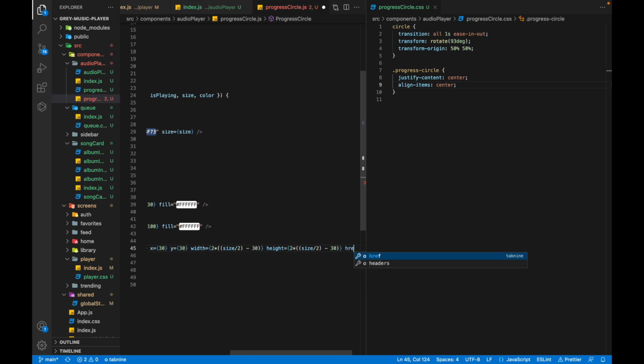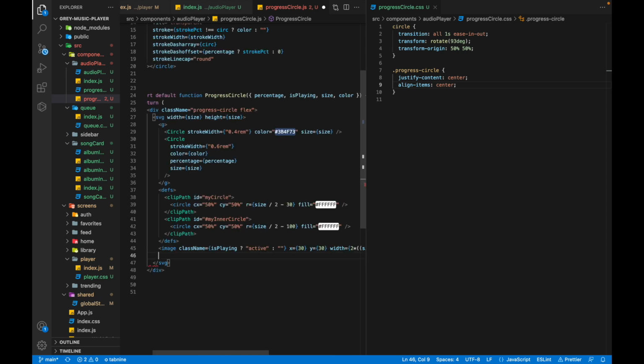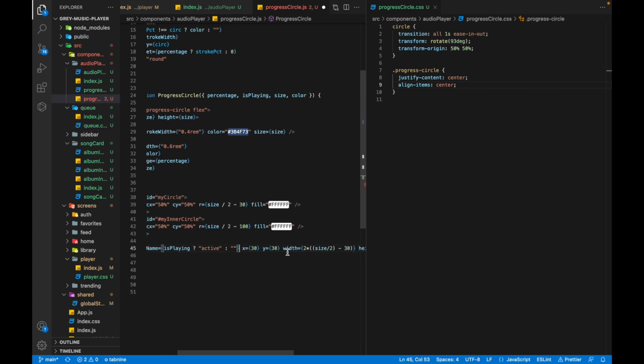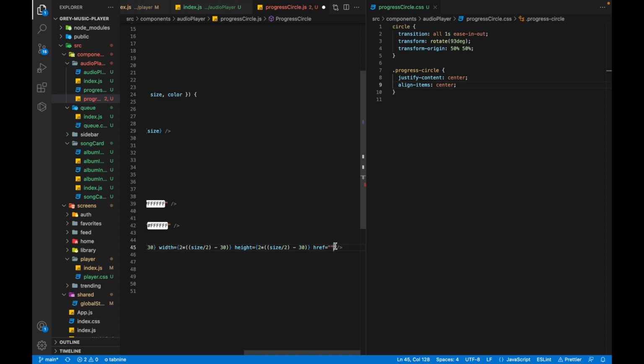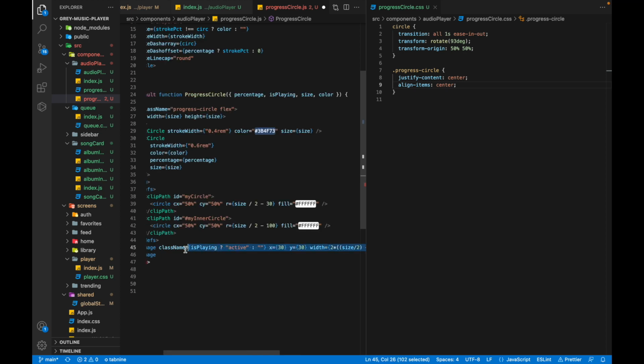Then we'll give an edge here and close the image. We'll give another image. The class name would be the same. Everything would basically be the same. We'll just change 30 to 100.